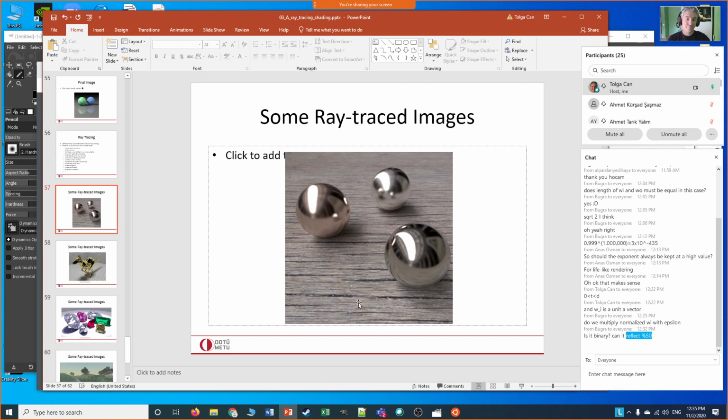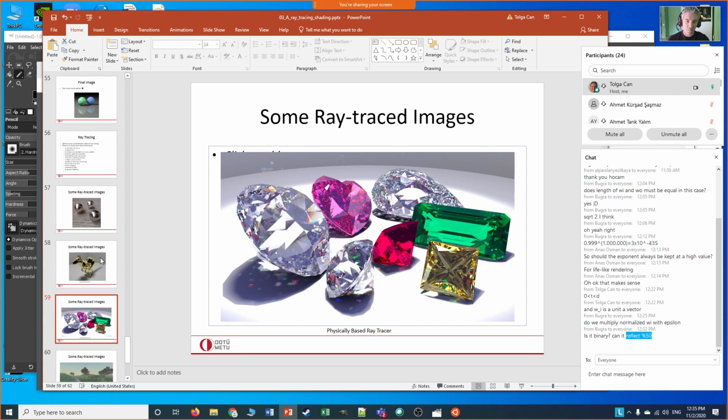Look at this tabletop. It's like a nice wood texture, and in the next part of the slide set, we will talk about texture mapping in ray tracing. Okay, so these are some nice ray traced images. You can also have transparency in ray tracing, or even refraction. Look at this: as light moves through the transparent object, the light is refracted, meaning that different wavelengths or different color lights are refracted in different directions, so that this gives really nice looking effects.